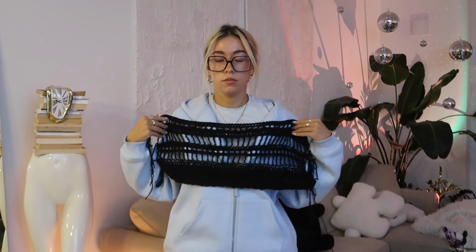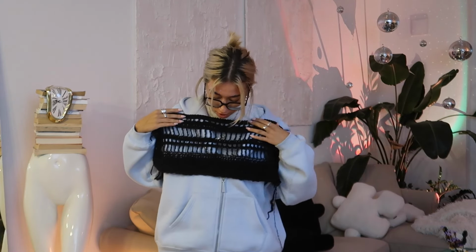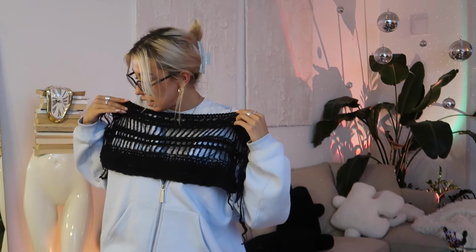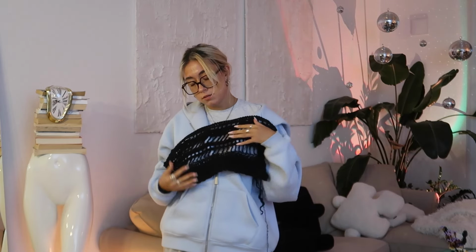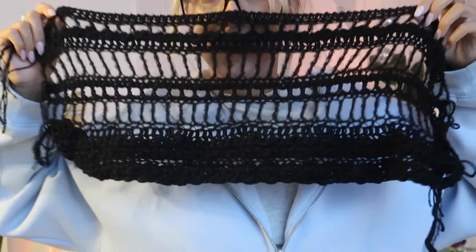So this is what we did now. It's this part. It's kind of like, for me, right where my chest area is ending. That's how far this top part is right now. You could just add a few more rows and leave it like that for a very cropped style. For me, I want to do it, as I told you, to where my belly button is. So I'm going to continue for 10 more rows, and then let's see. You can also add a lot more rows, but yeah, wow, I love it.